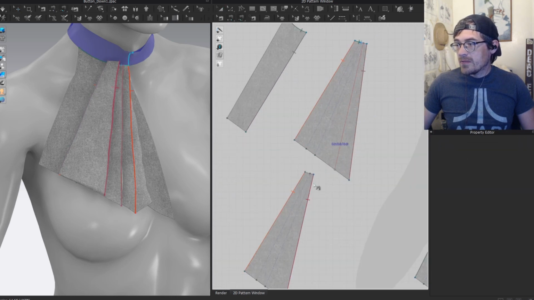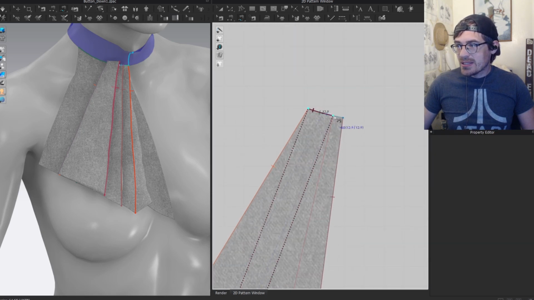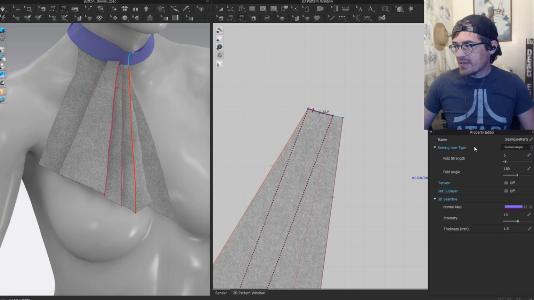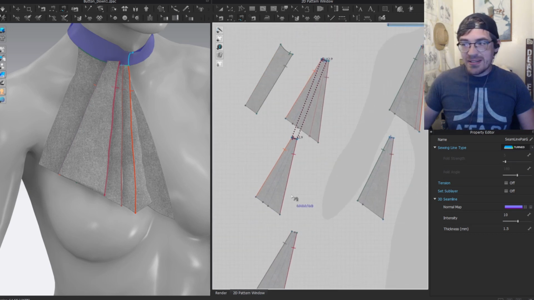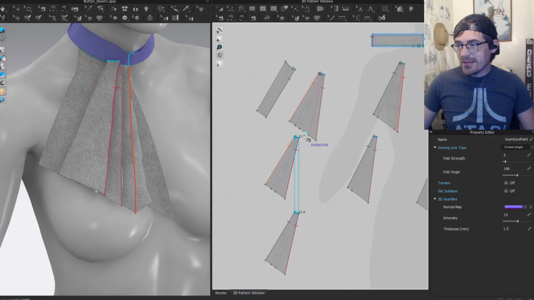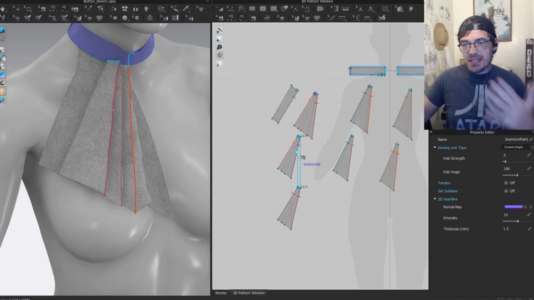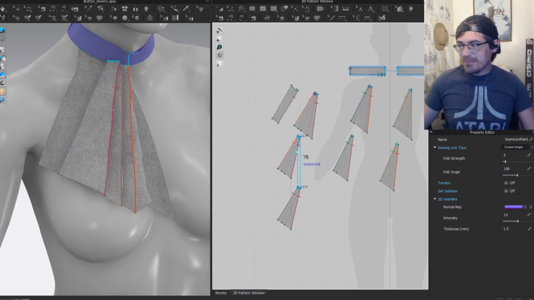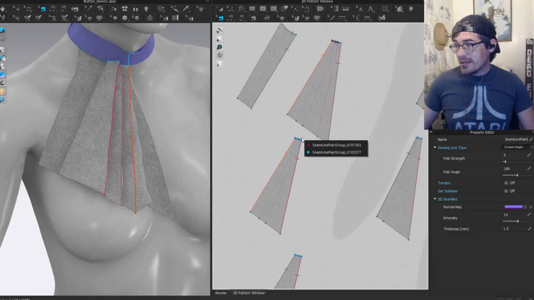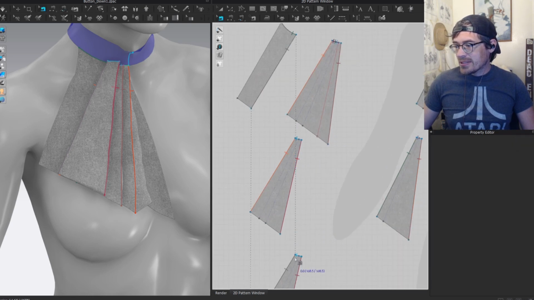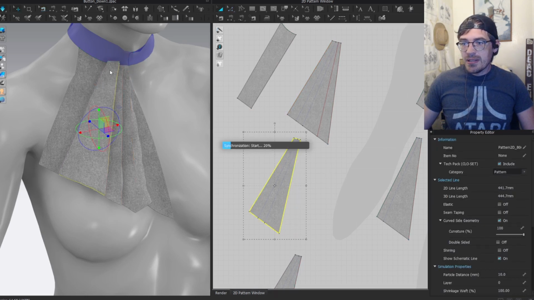And then of course, don't forget to sew this top part. This is very important that you get this sewn down. And it's much easier to sew this stuff down at this stage rather than wait till the end and try and figure out how to sew these tiny little pieces up in here correctly. If you just do it in this methodical process, it's fairly simple and straightforward. So again, turned, always turned sewing. So that one's turned, and set that to turned. Now let's go ahead and simulate.